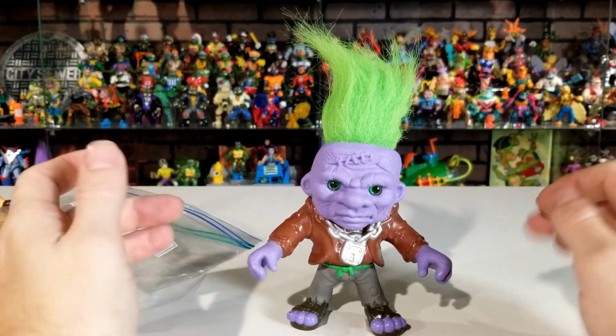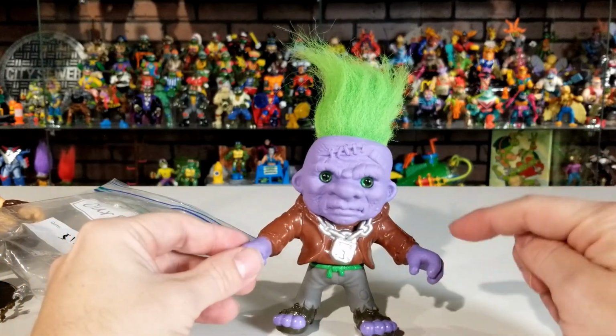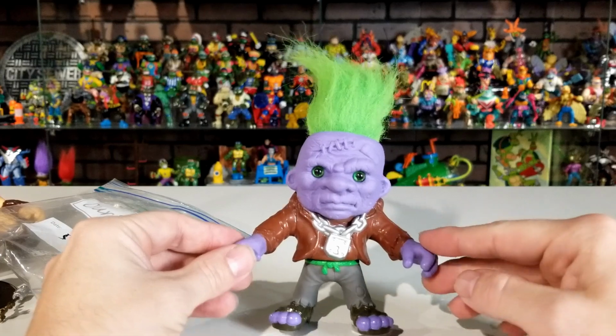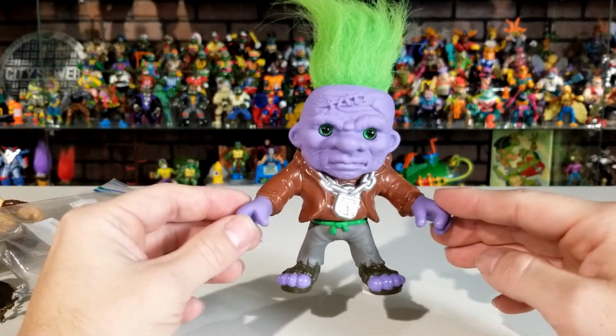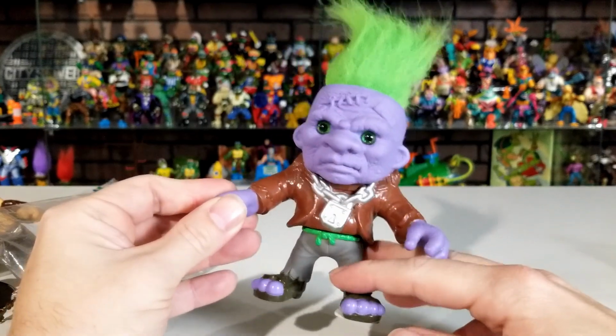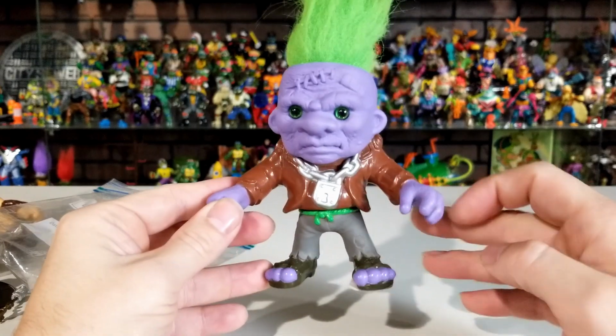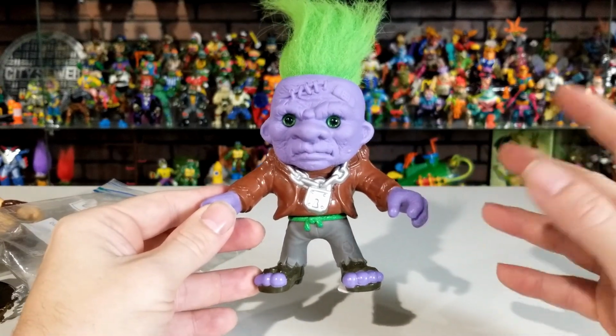You know what? I also had, I think it was a Wolfman troll. They didn't have it there at Toy Fair, but they do have a Wolfman troll. So I'm gonna see if I can find that troll on eBay or something like that, and then I could put these two trolls up for Halloween next year or something like that. Because I like to throw some of my scary toys up.